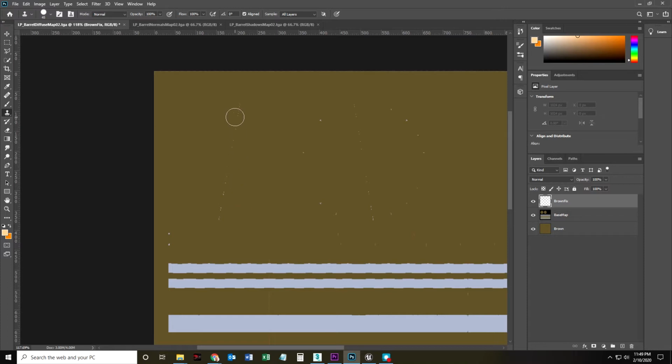What I'm going to be doing is covering up all these little splotches. I'm going to hold down Alt and left click from this brown here, and that will allow me to cover up these little things.